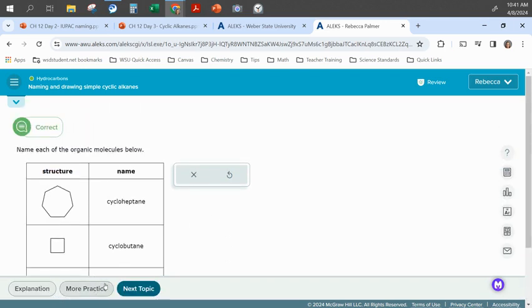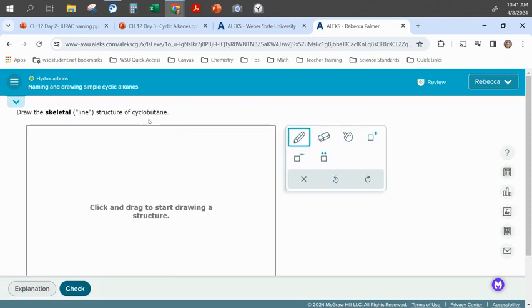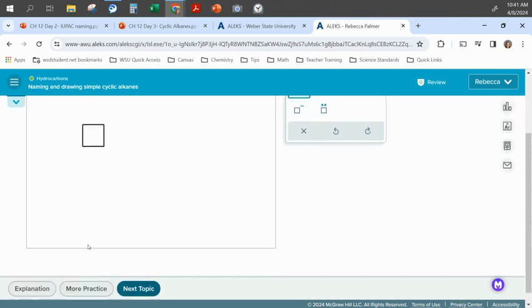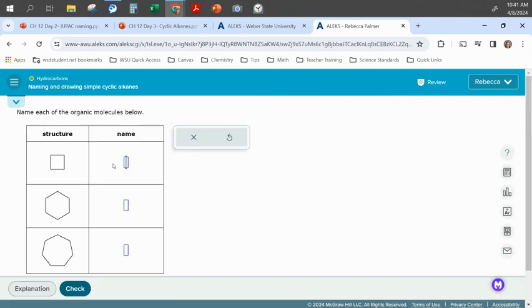All right, let's do another one. Oh, cyclobutane. Oh, we just saw that. 1, 2, 3, 4, and it has to be connected. So that's cyclobutane. Oh, great. We just did some cyclobutane. These prefixes, if you haven't already figured that out, are going to be helpful to know. We'll just keep using those. If you take organic chemistry, it'll just keep using those, so that'll be helpful to know.